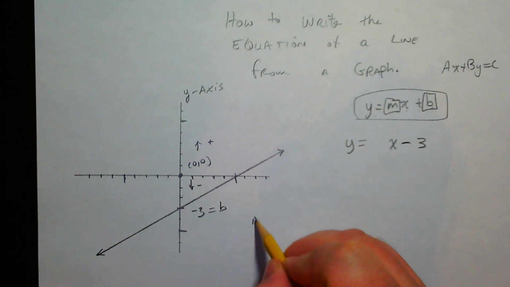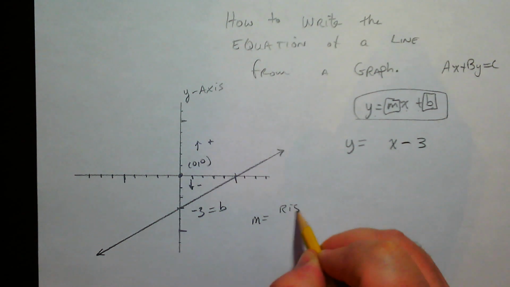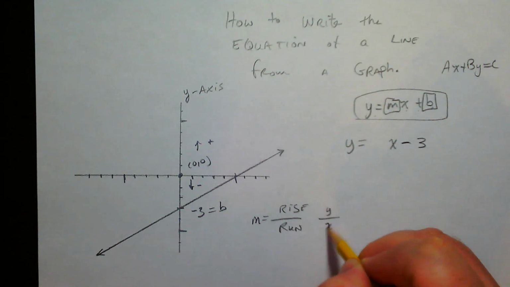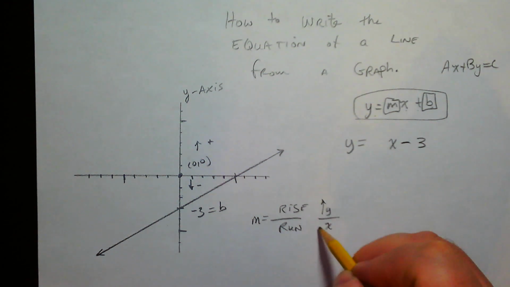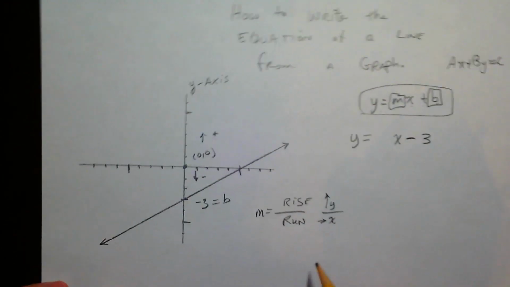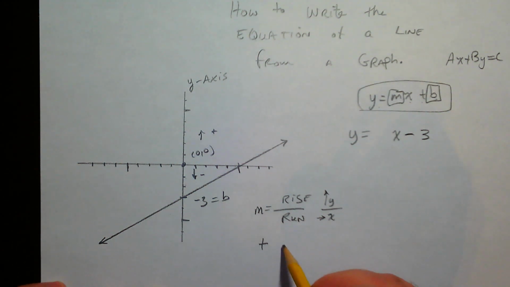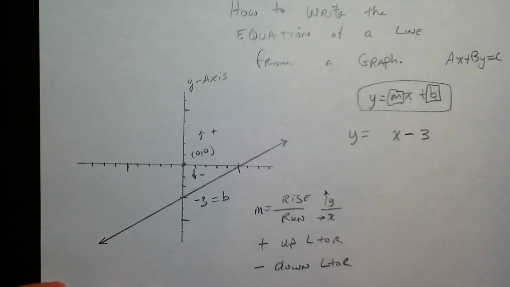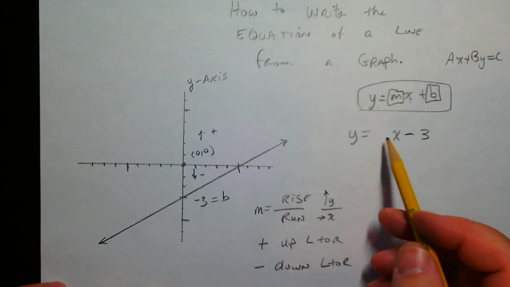Slope, if you remember, is rise over run. So it's y over x. It's how far up for how far over. Now, this is going up from left to right. So remember, positive is up from left to right, and a negative slope goes down from left to right. So this one's going up, so it's a positive slope. So I know this will be a positive number here.